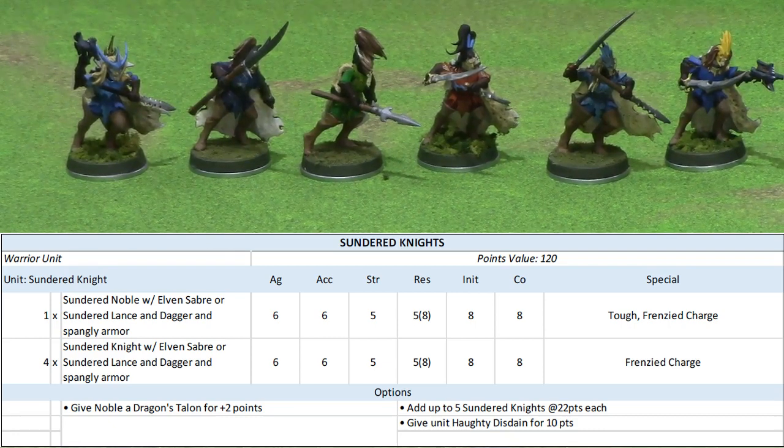So that's kind of how they're set up. The armor, obviously, is spangly armor because they have that look to them. You know, they're plates, carved or shaped chest plates, arm guards. The cloak itself is a dragonhide cloak. Now that comes with the models.